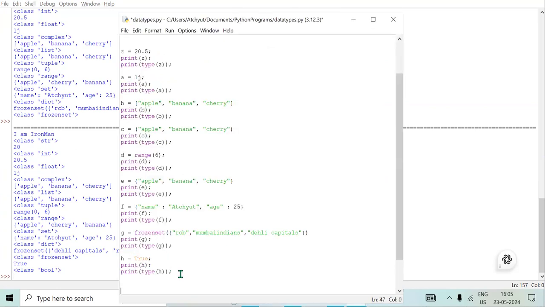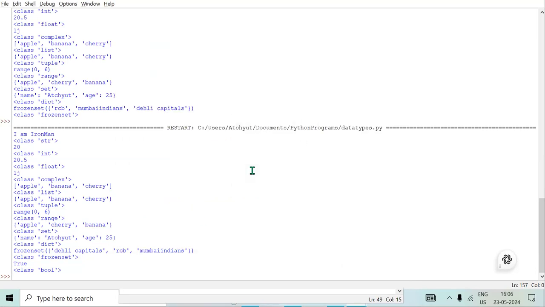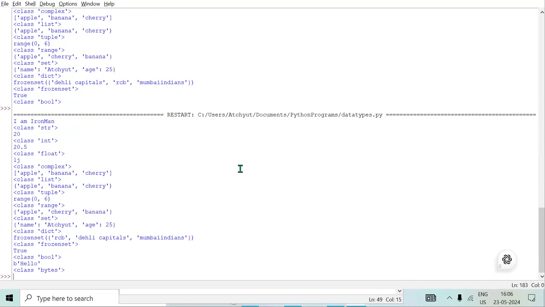And after that, I'll write I is equal to... So it is bytes.